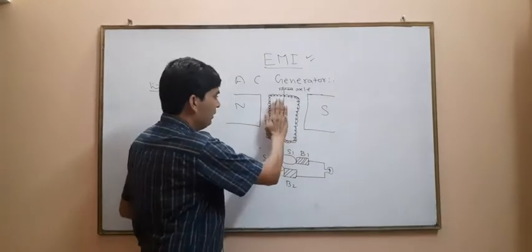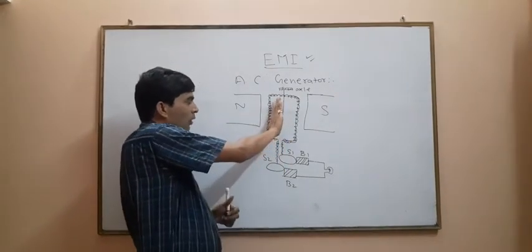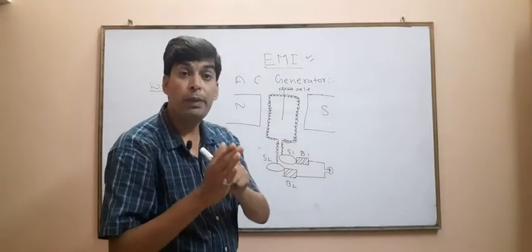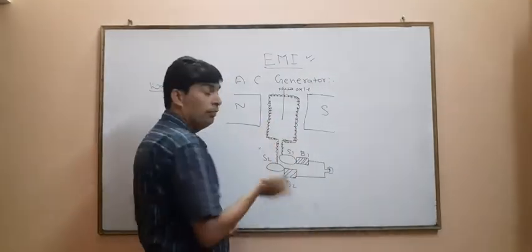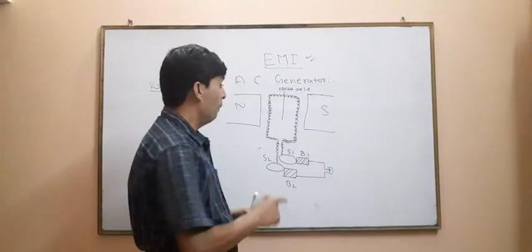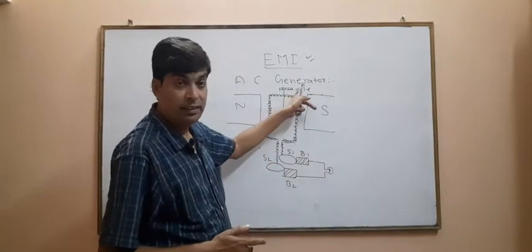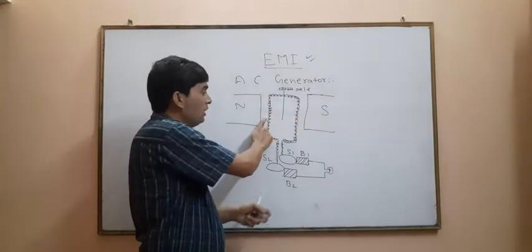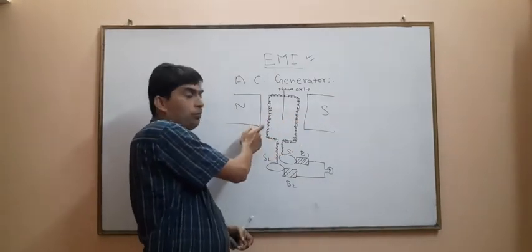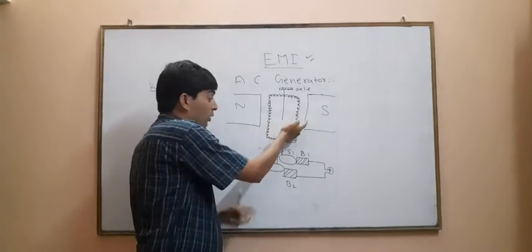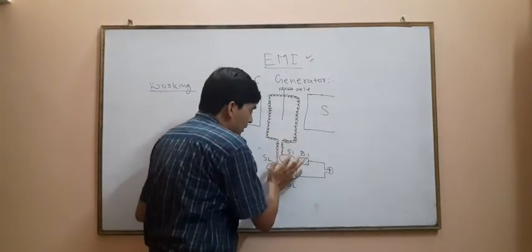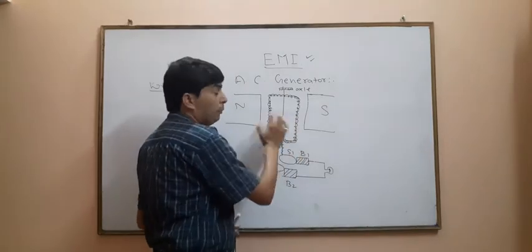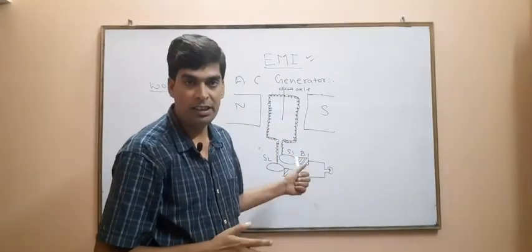Okay, this is what happens when it is going down, then it is going far. This surface is going far from this pole. So the amount of magnetic field of this arm will get reduced. But as the motion is continuing due to the axle, at the same instant it will go to that direction. So this face will go to this direction and this face will come to this direction. So the contact of this S1 and B1 will exchange the amount of magnetic field on the given circuit.